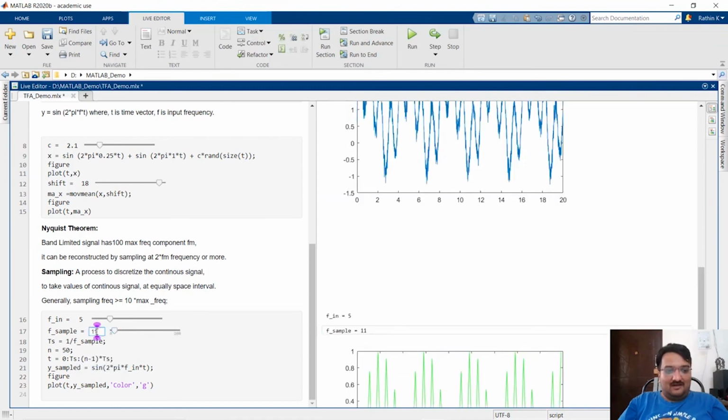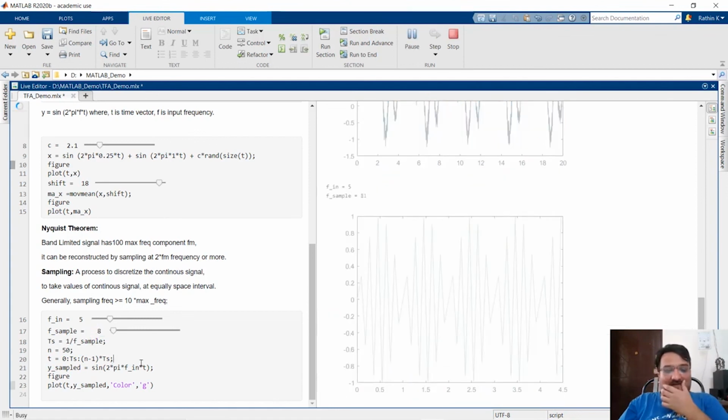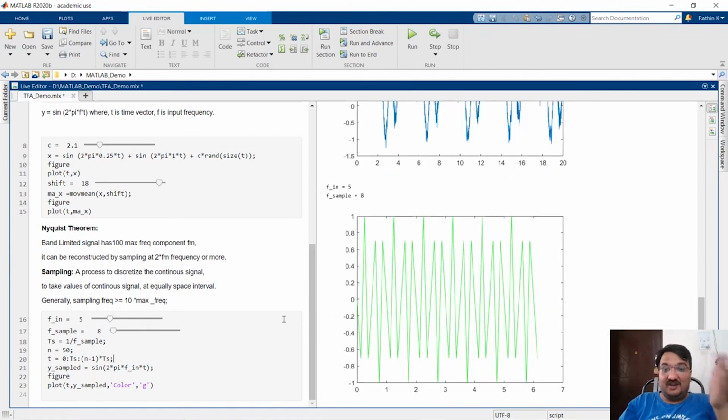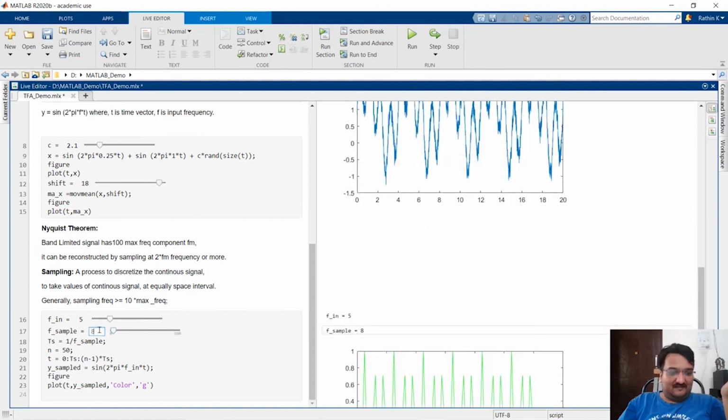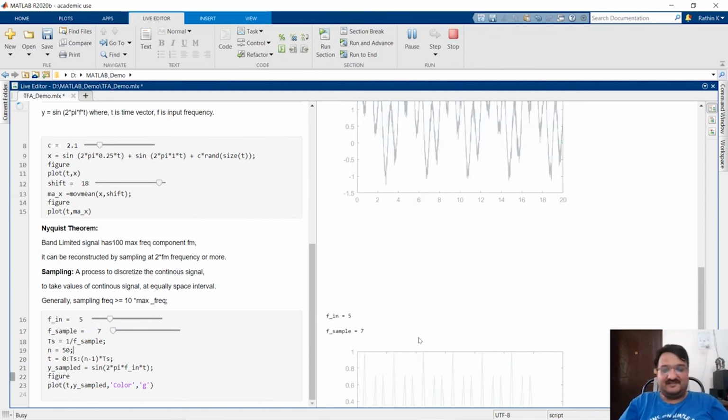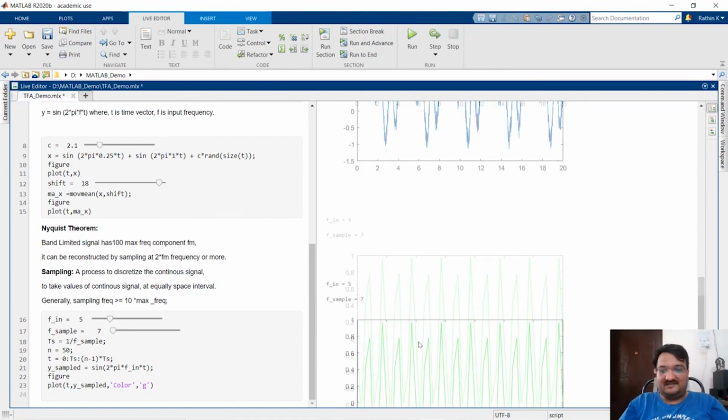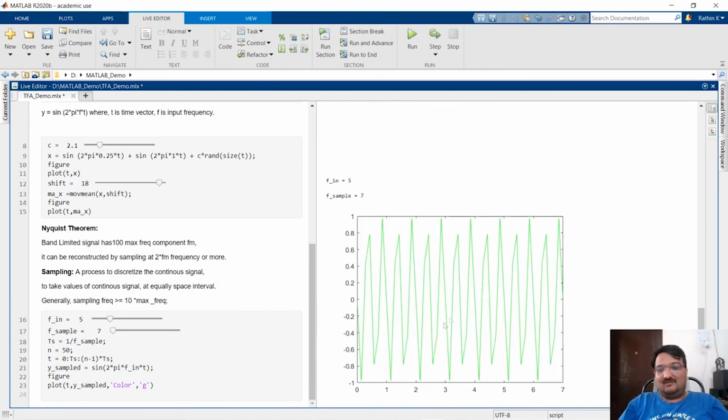Further, if you go down, what happens? You will not be able to reconstruct the signal. You will be able to get the waveform and plot it as well, but the shape of your original sine wave will not be preserved. This is not the kind of sine wave we want to see. Further, it depends on the exact value of sampling frequency and how it is related to your input frequency. See, it is almost tapered. Your values are also not reaching up to where they should, plus or minus 1.